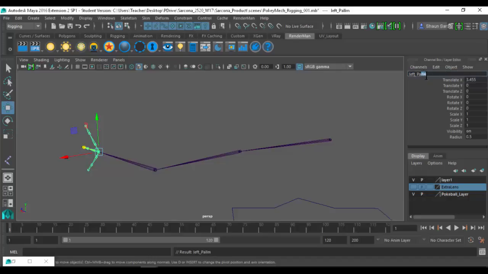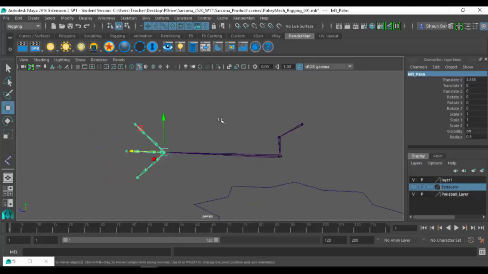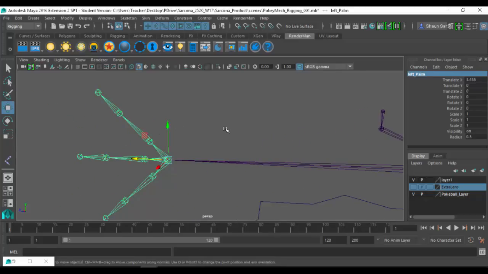And there's a reason I'm using the underscore instead of just camel casing it, because I want to separate the word left from the rest of it, so it'll make it easier to double click or click that and then change it.